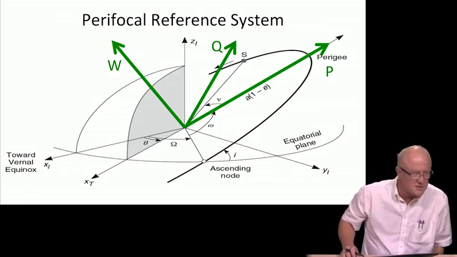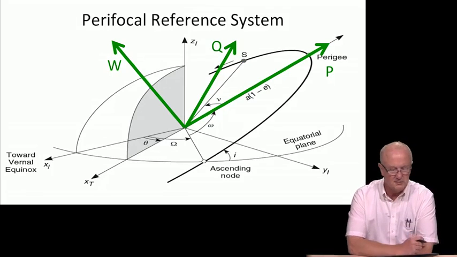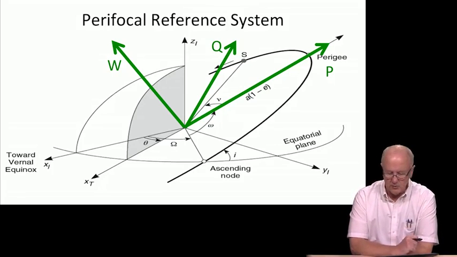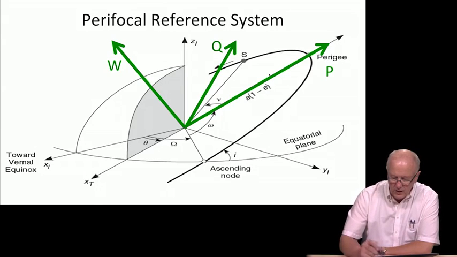So that's why we have to wrestle with these elliptical orbits and satellites moving in inertial space and bring them down to a very non-inertial frame, Earth-centered, Earth-fixed. Here's how it goes. Take a look. This is just beautiful. I love this. We define a new reference system. It's perifocal and we define it first of all by putting one of the cardinal axes right from the center of the Earth mass through perigee.